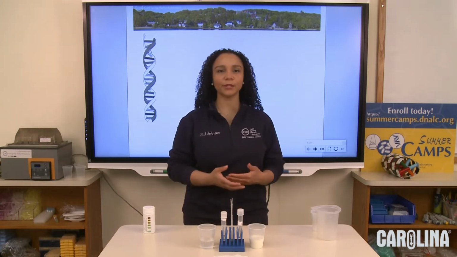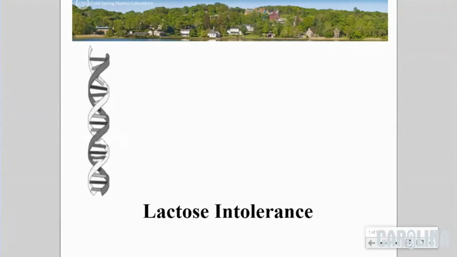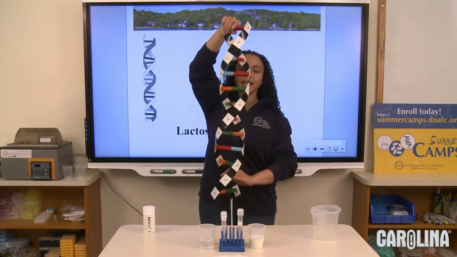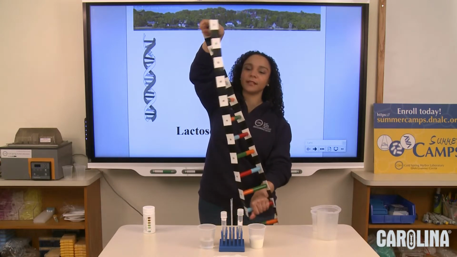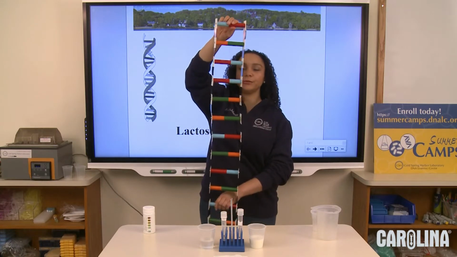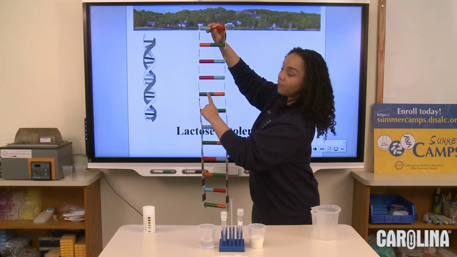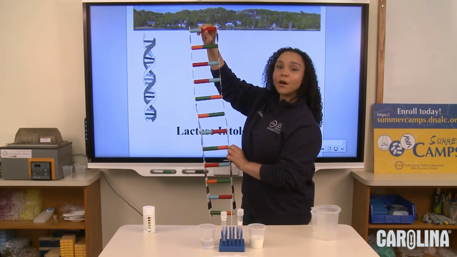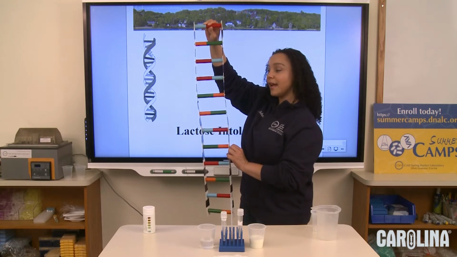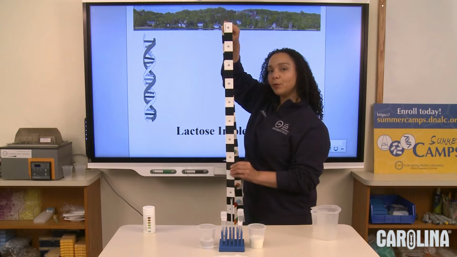So the first thing I want to show you is DNA, or the double helix. What you notice is that it looks like two turns. That's because the structure is a double helix. When I unwind it, what you notice is there are 4 different colors. 1, 2, 3, 4, and they represent our nitrogenous bases, C, G, A, and T, or cytosine, guanine, adenine, and thymine. Now, when you look at the side, you see the backbone of DNA.